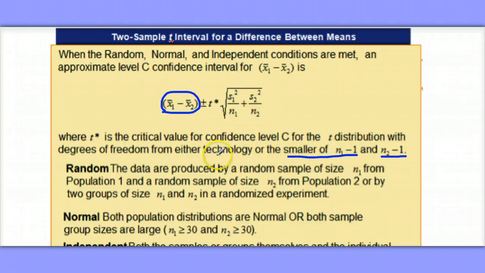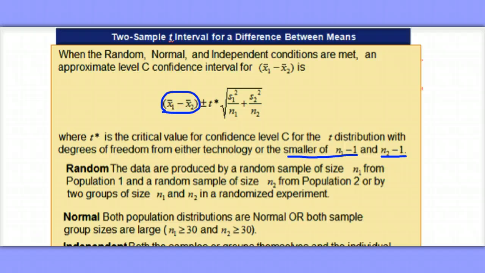And if you were to actually construct the confidence interval on your calculator, it'll give you a different degrees of freedom because it's using a formula that's slightly complex. It's beyond the scope of this course, and it's not something that you'd be asked to calculate. But notice that the degrees of freedom will be different, and so your confidence interval on your calculator is actually going to be a little bit narrower, because by using the smaller of n1 minus 1 or n2 minus 1, we're being a bit more conservative than what our calculator would be.